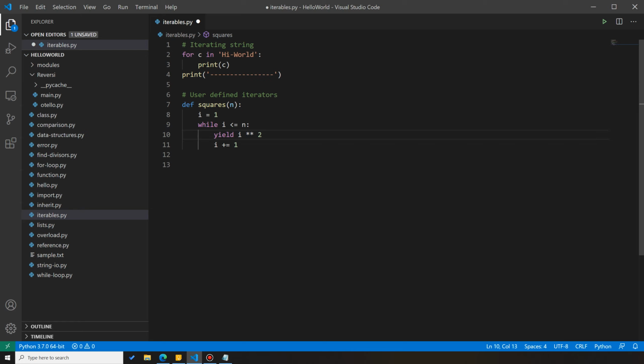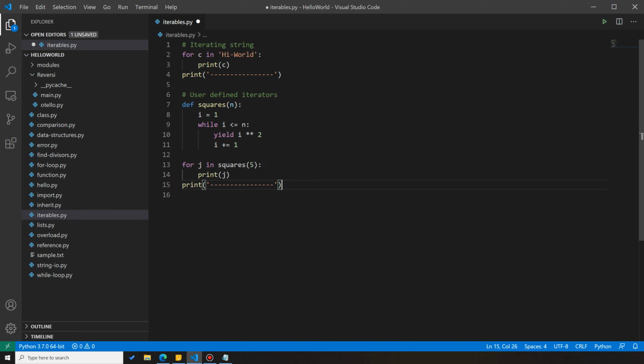Here, yield is the keyword to return the square value of i, and then increment the value of i by 1 after each for loop. This function can be called multiple times, and the i value will change in every call, giving a different value within the loop. Let's have a look at the example.